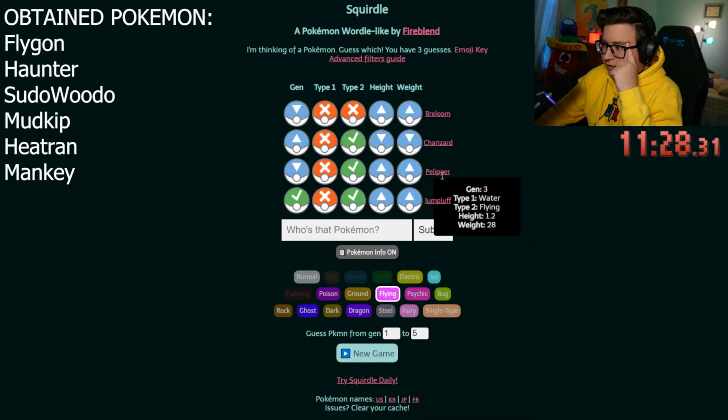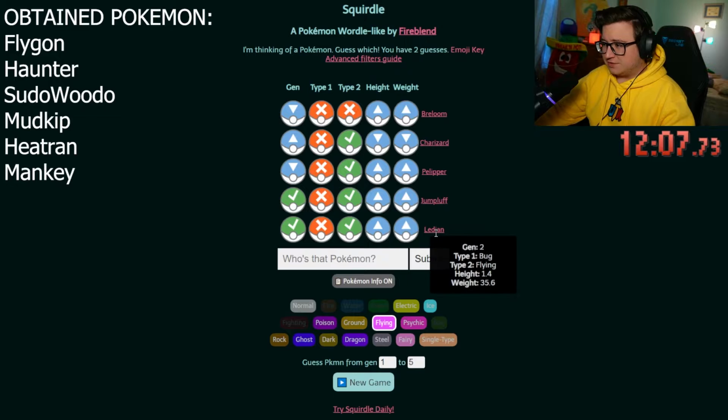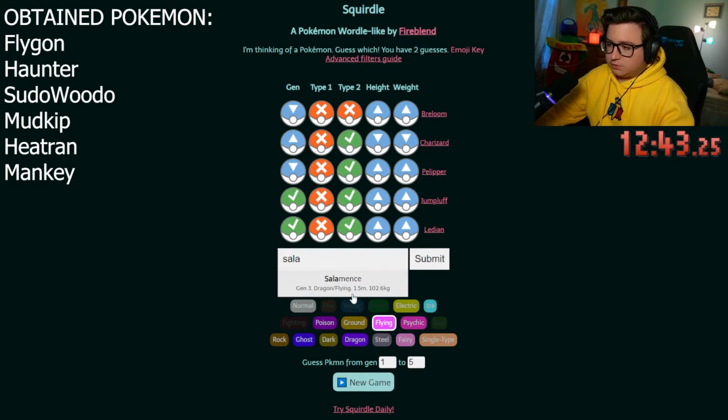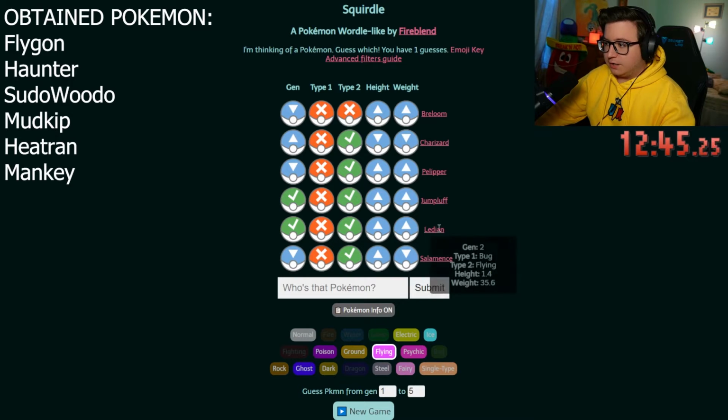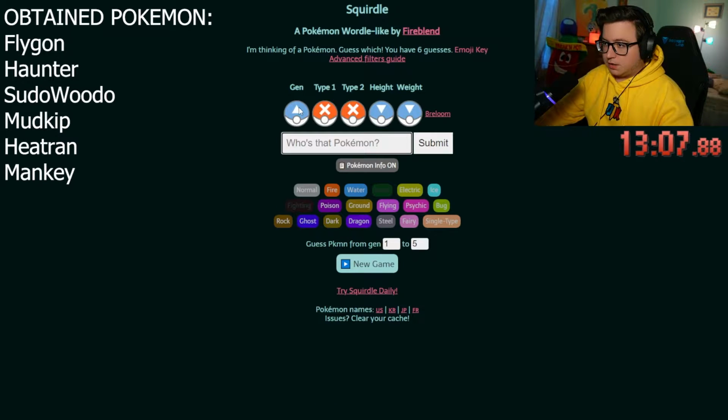Yeah, I'm getting the height a bit more precise at least. Lydian? Is it Lydian? No, it's not. It's like 1.6 or 1.5. That's actually really good for us. I'll do this just to get the height right. Okay, it's 1.6. I don't think it's Crobat, but we're guessing it. No. Okay. Next. Breloom. Higher gen.